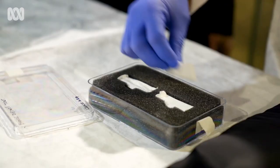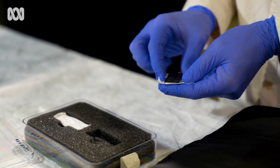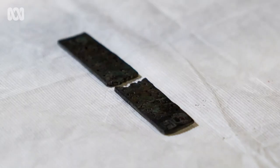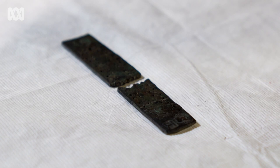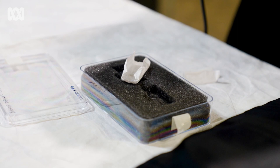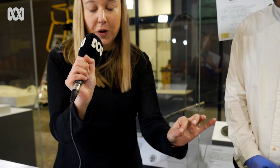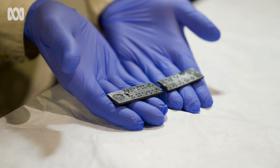I'm standing here with James, who's a specialist object handler, and he's come out from the British Museum in London. He is literally unpacking this object, which I've been looking at images of for about two years now. This is a juror's ticket. It's made out of bronze, and it has different markings on it which give us the name of the juror. His name is Thucydides, and it also tells us where he's from. The owl and the olive leaf tell us that this is an official Athenian object, and the gorgon head tells us the particular political region to which this juror belongs.